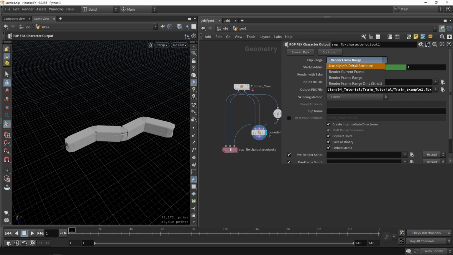That's important because by default it will get the clip info data, but if it's not there, because this is often there if you, for example, do something with mocap, you will often have this. But since I basically created this almost from scratch, I don't think I've created that data. So once that is done, press save.